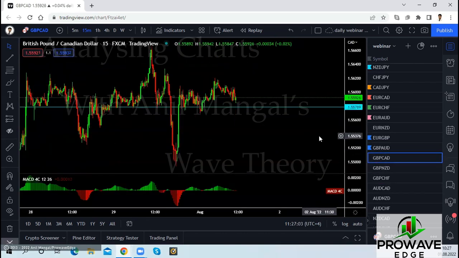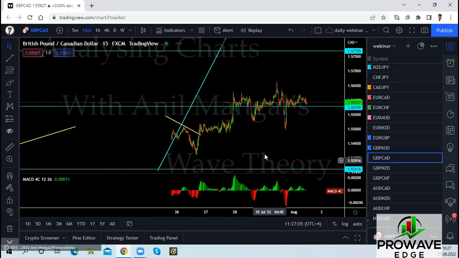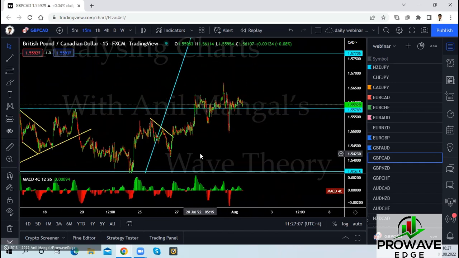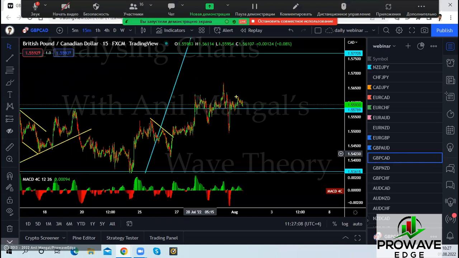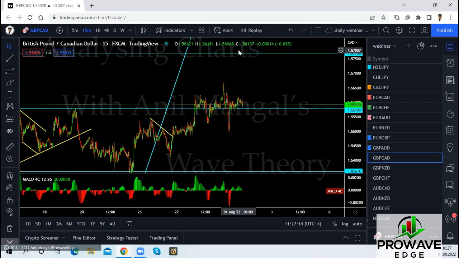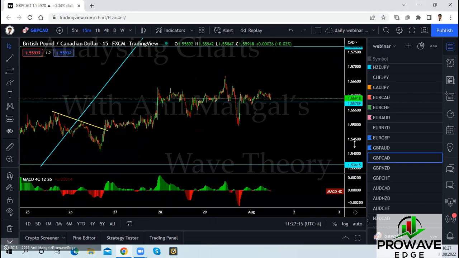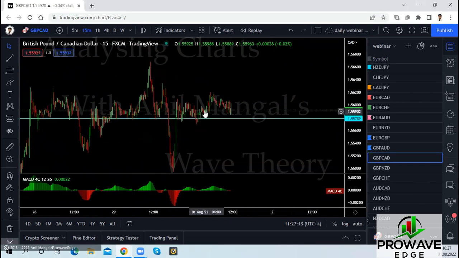Pound Cat. I think this one is clear. This one is absolutely one side, because you have a big running flat here, and you can go with only one side, up. So let's put an entry over here for a buy. I think we can get a little aggressive.